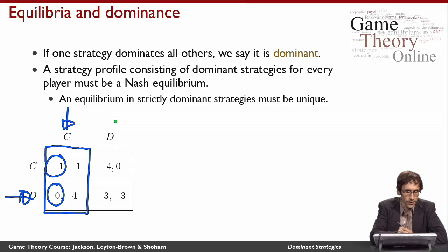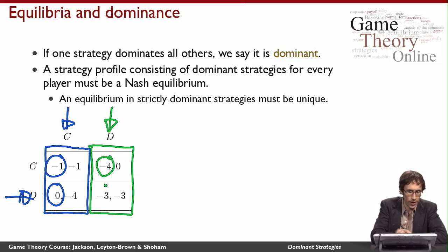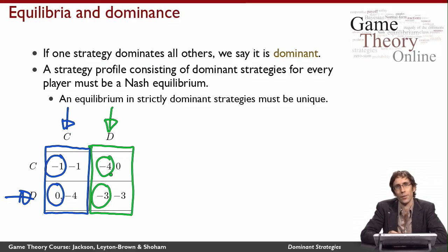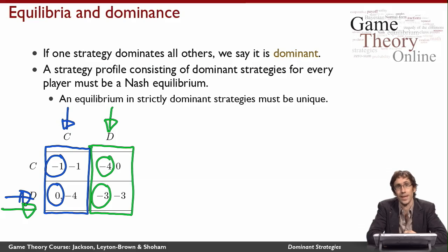On the other hand, let's consider the case where player 2 is playing D. In this case, player 1 finds himself in this green column, and that's kind of too bad for him, because now he faces a choice between the payoff of -4 and a payoff of -3. And both of these numbers are smaller than the numbers that he had a choice about before, so he likes the blue column better than he likes the green column. But if he is in the green column, he still prefers to get -3 than to get -4. And that means, in this case, he again prefers to play D.